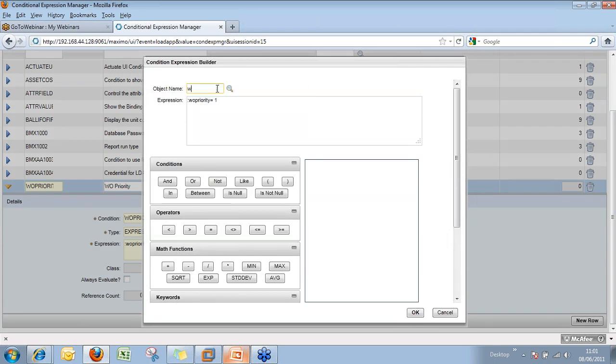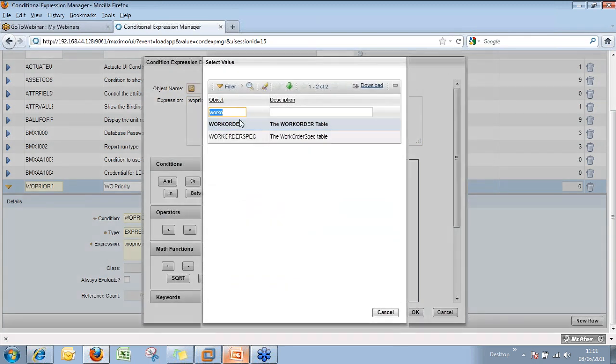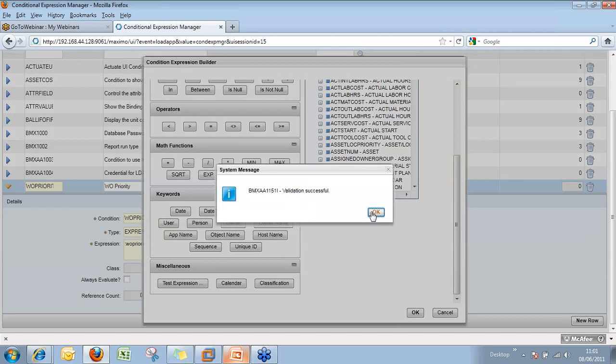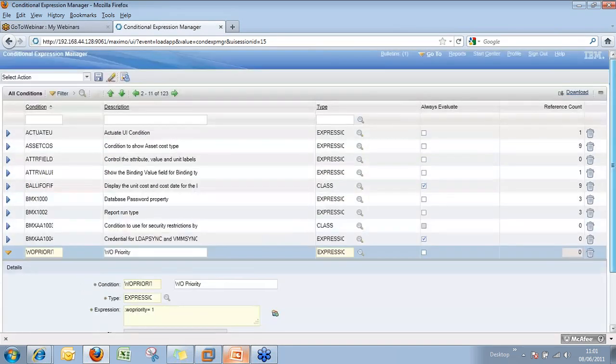We are going to use it in work order, and test the condition, test expression. So it's successful. So we have written the right code, and we'll save. Priority 1 and save it.